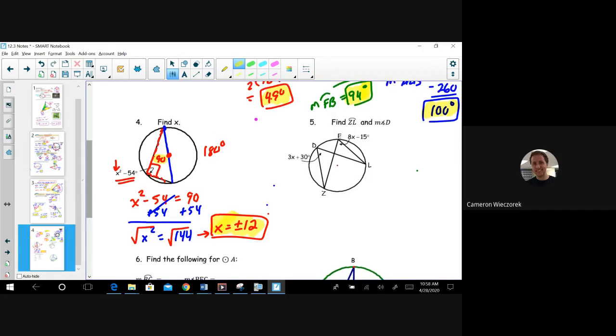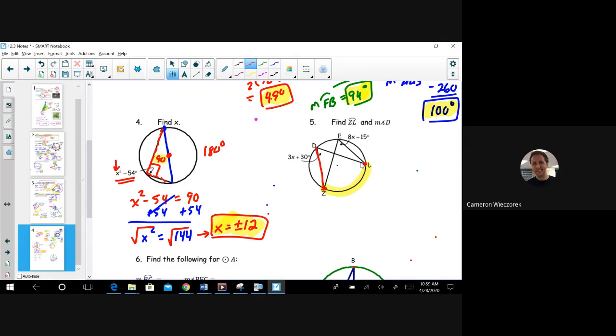All right, number 5. Find arc ZL. I'm just going to label it Z to L. And find angle D. Well, one thing you'll notice, if you have this little bow tie shape, that's pretty popular to show you that there's 2 inscribed angles that are both intercepting that arc. So let's see if we can find them. I'm going to put red dots at Z and L, and I'm going to try and trace them back to 2 different angles. So first time, I'm going to trace this one back to D.